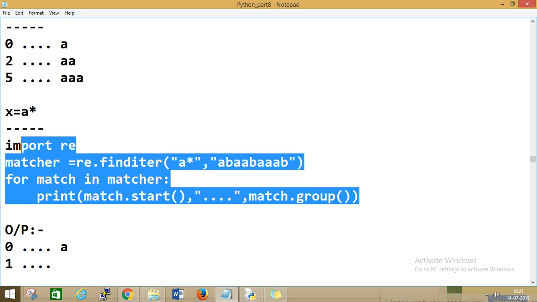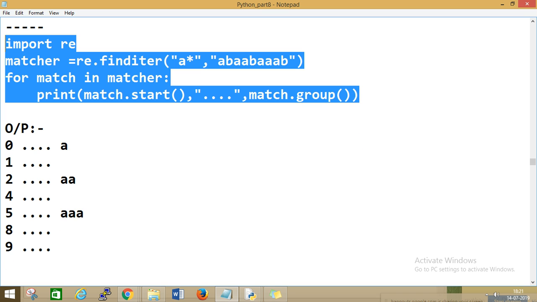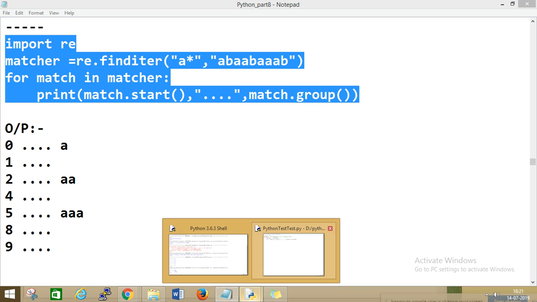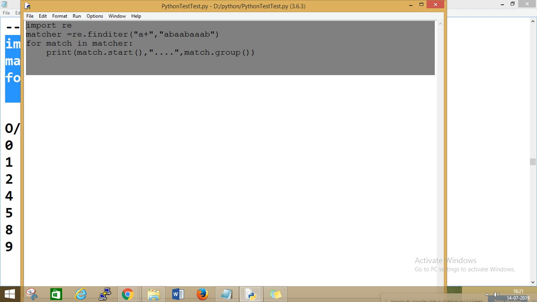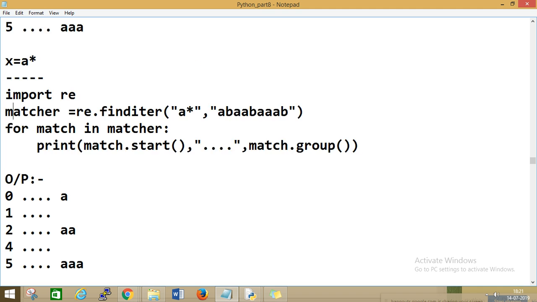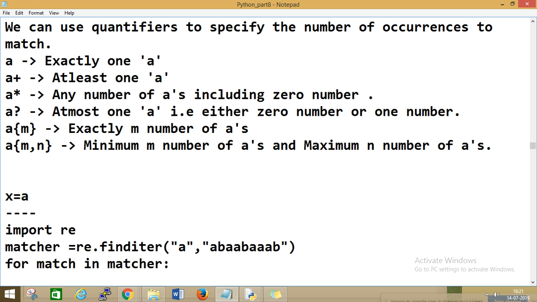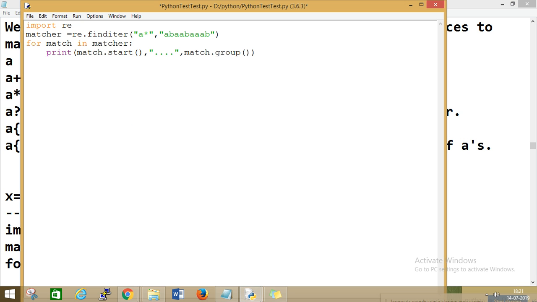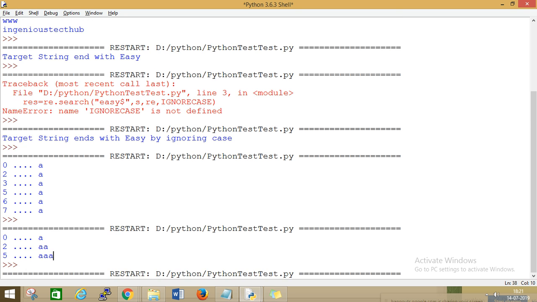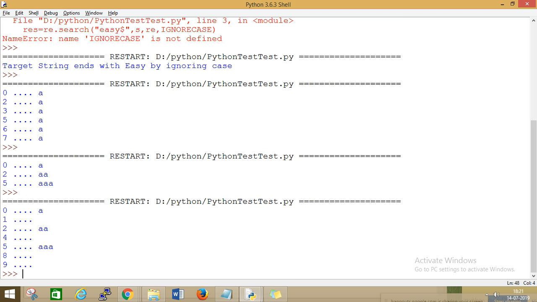So this is another one, a asterisk. What do we mean by a asterisk? As I mentioned, any number of a's, including 0. So if I execute this, you can see any number of a including 0 also we will get.